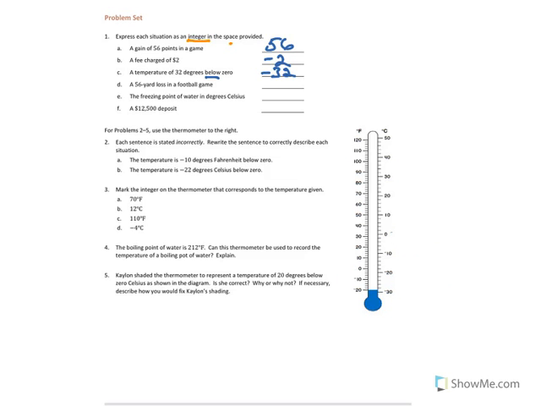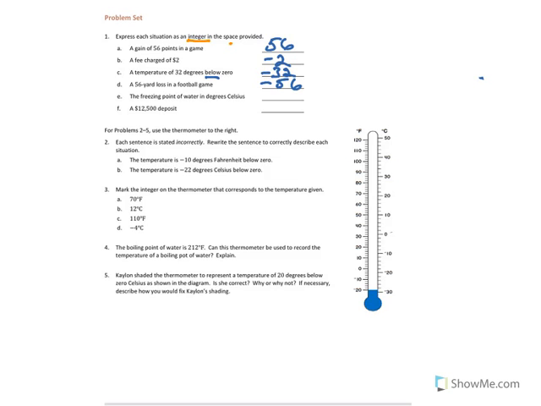Okay, how about the next one? A 56-yard loss in a football game. Now I know my two football players, Jalen and Joel, would know this one. If you lost something in a football game, you're usually trying to advance towards your goal, unless your goal is the other way. But let's say your team's going this way. If you lose yards, then you go that way, and the loss of a yard is a negative, so it's negative 56. Okay? Next one.